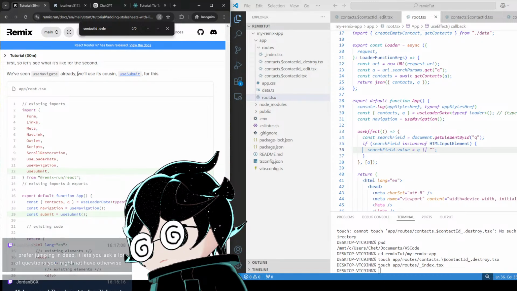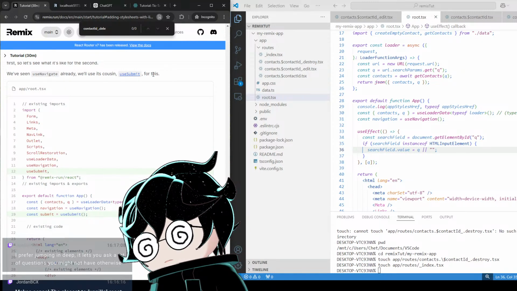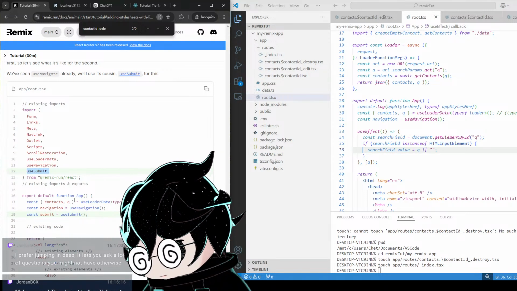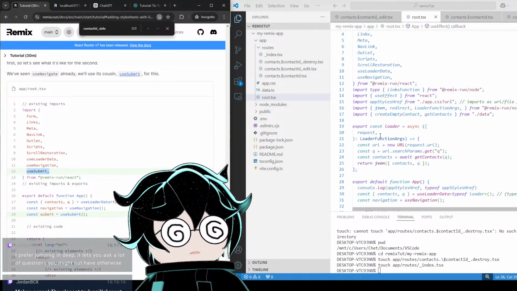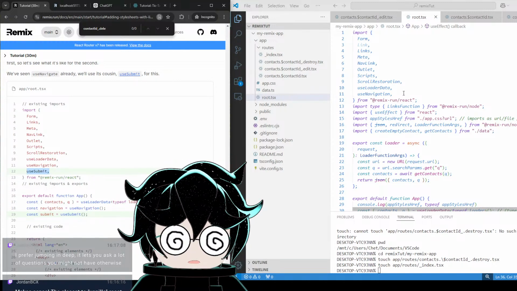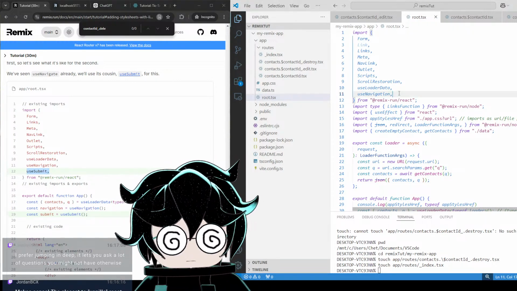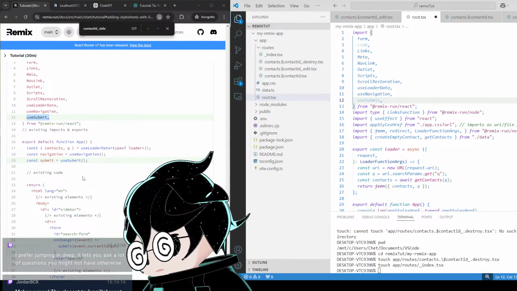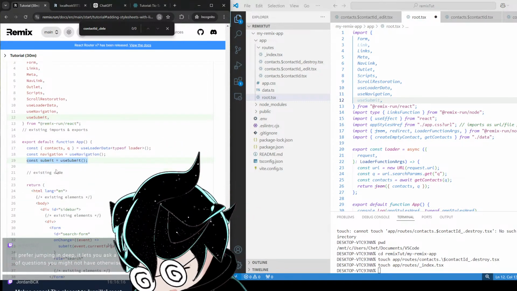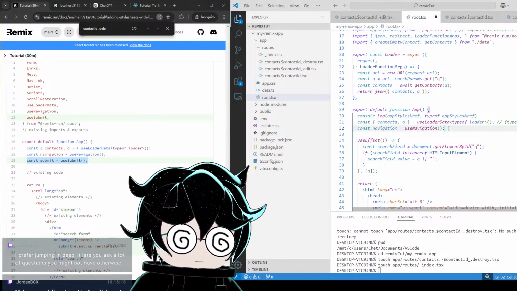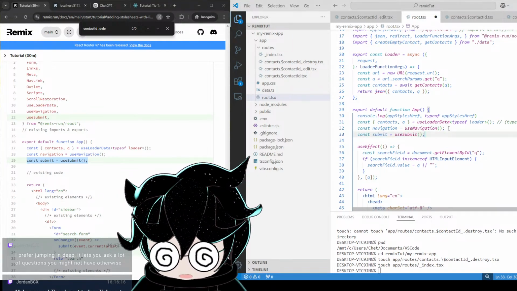We'll use its cousin, useSubmit, for this. Okay, so we will import useSubmit over here on root. I have no idea what this does. Okay, useSubmit. And then in our app, we will do useSubmit again, under useNavigation.